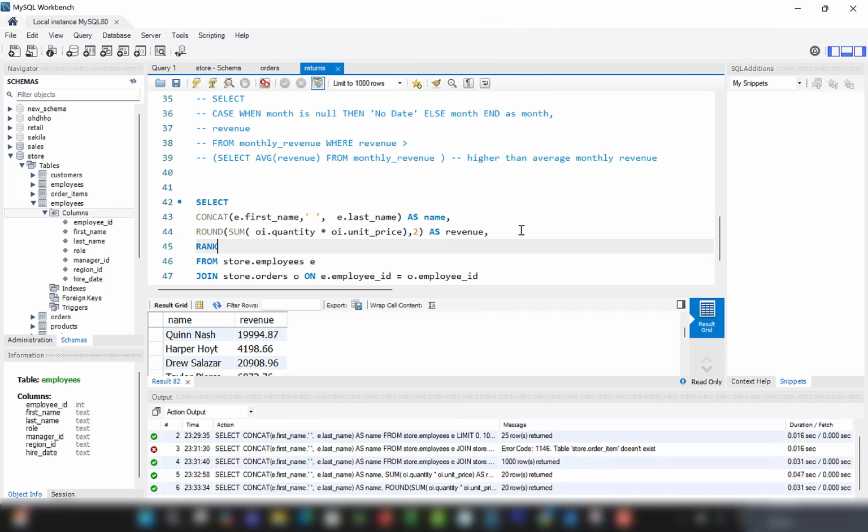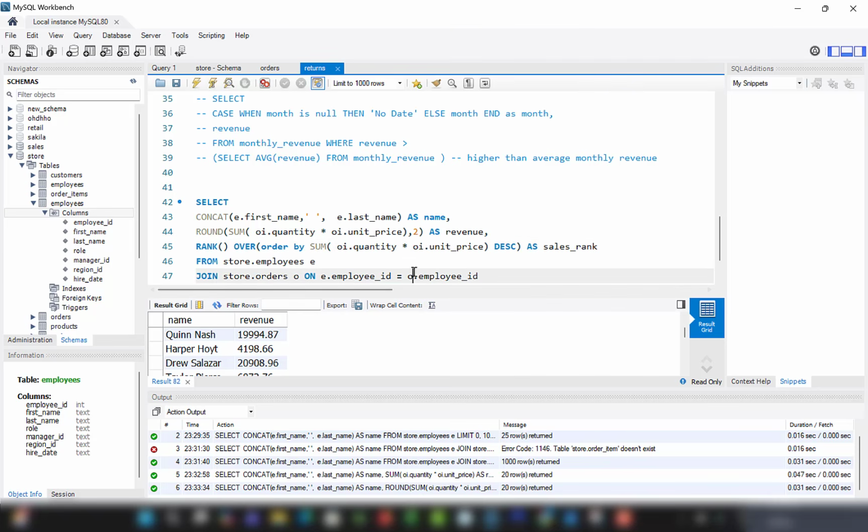The way we do this is with rank. And rank is a function on its own. So that's the way we do it. And then we want to tell it what is the order, right? Over. Over is also a function, but we're going to add things to that function. So what we can do is order by the sum of what we just put together here. So then we're going to order by the revenue because we don't have the revenue there. And we want that descending, and we'll call that sales rank.